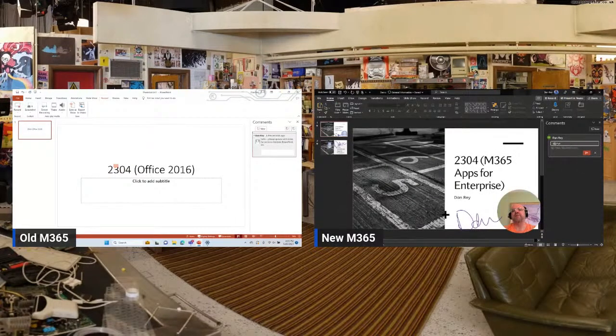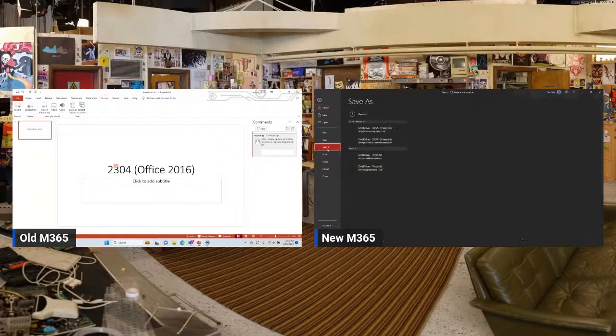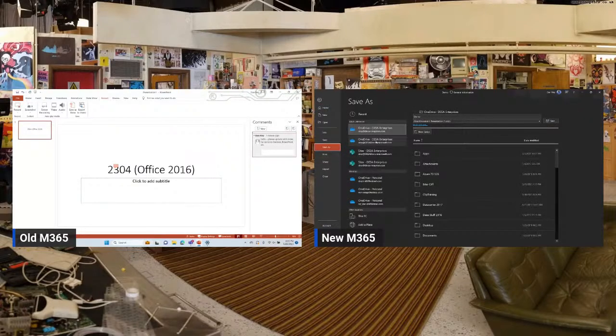Now I should be able to @mention people. And then when I @mention them in the new version, it will make sure that they have access to the file. So let's see if we can get that working. Still not autosaving, so I don't think I saved it to a cloud location successfully.